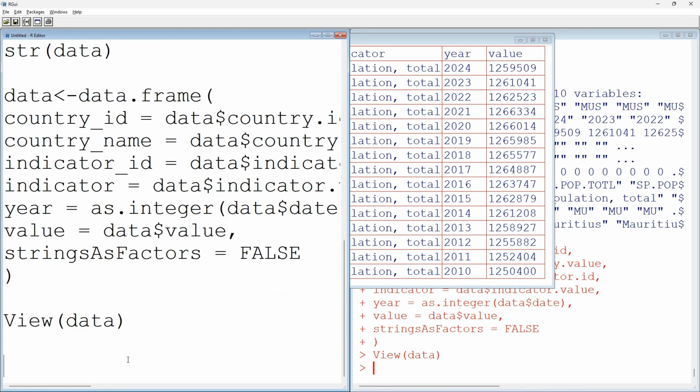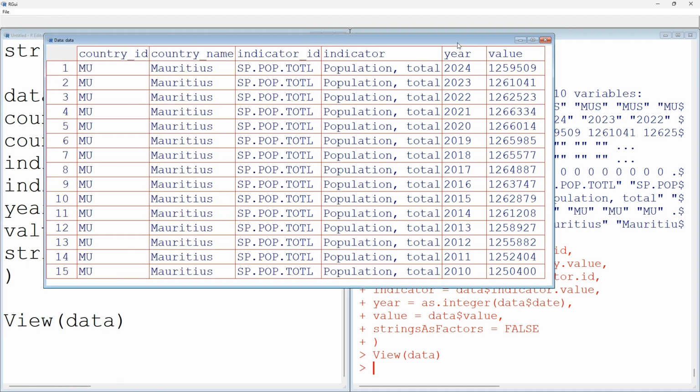Our next step is to do some basic manipulation. We've been able to get this nice data frame, as you see. I will show you in a moment how we can write that data file and save it somewhere.